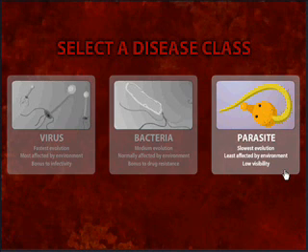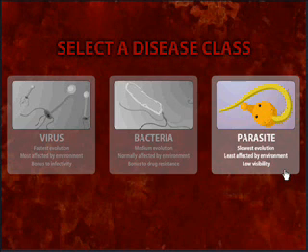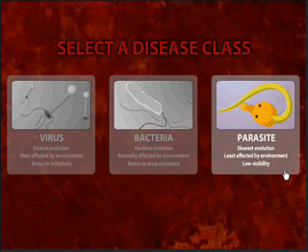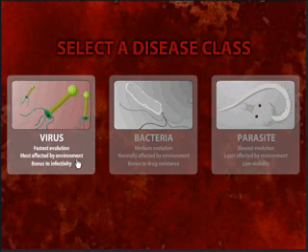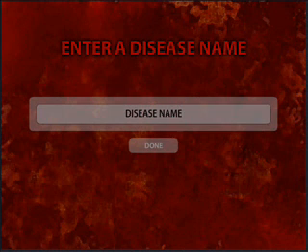Parasite, it's the slowest evolution rate, not affected by environment at all, and it's not easily spotted. It takes a lot longer time for hospitals and such to spot the illness and take care of it, whereas the other two, they can spot quicker. For this video, we'll be going through as the virus.